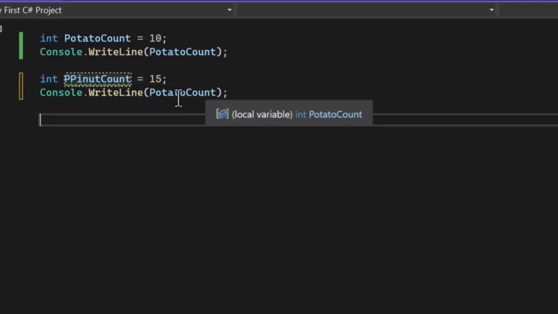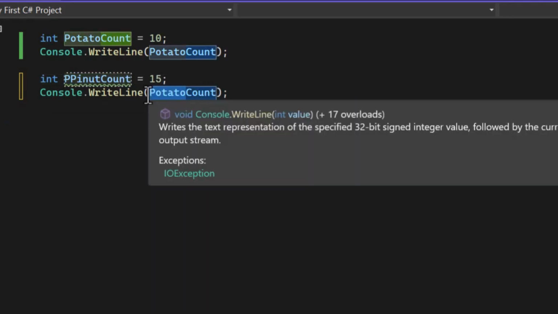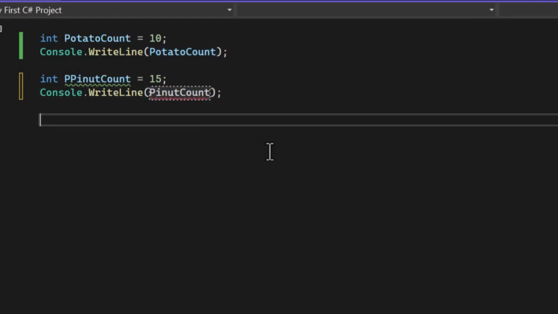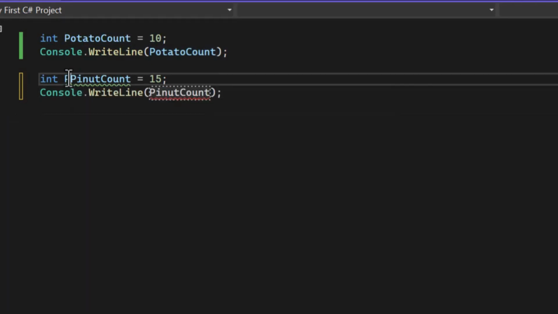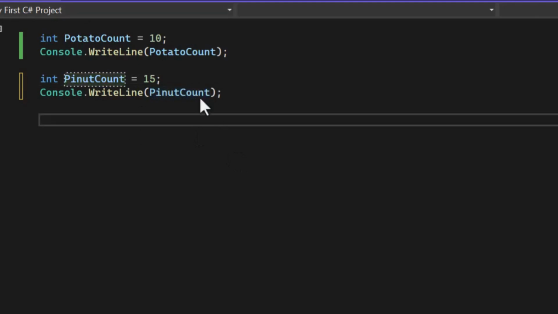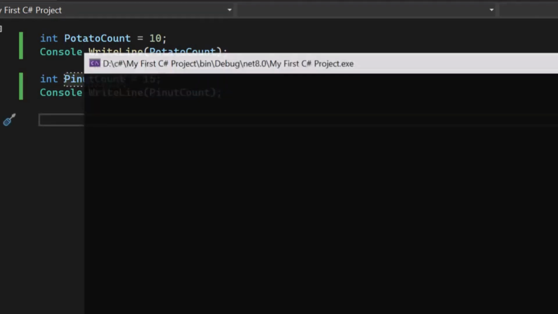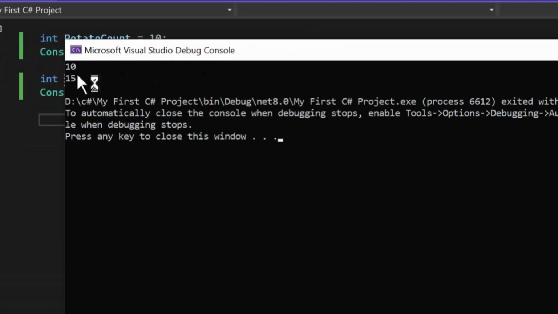Why? Because I already used that name before. In C#, you can't reuse the exact same variable name in the same scope. So I gave it a fresh new name, this time peanut count. Yep, new snack, new variable.